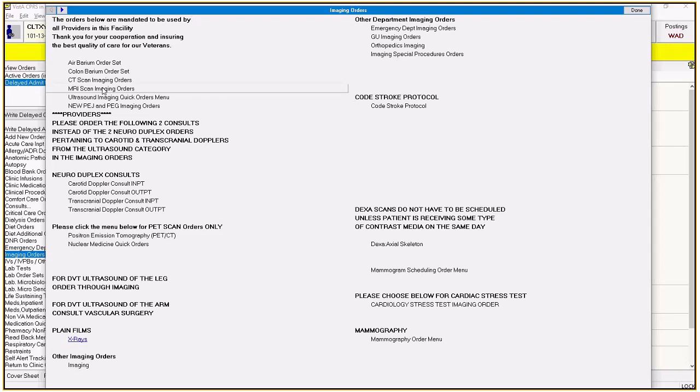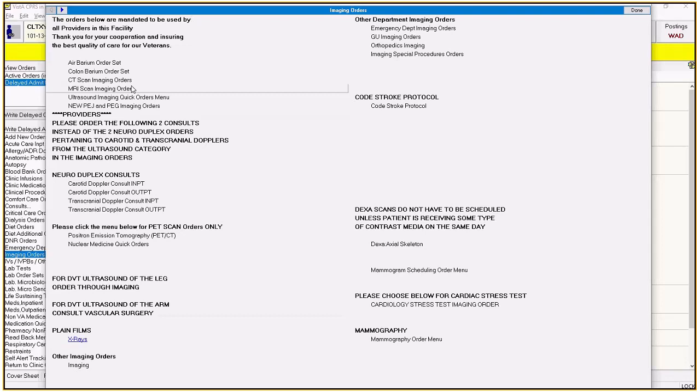There are other things that you're ordering. You're not ordering just the CT, you're ordering a creatinine test that is going to be required, as well as if there's any contrast. So there are those to keep in mind. We really don't want you backdooring orders, so please be careful if you're not going through one of these menus at the top. The other imaging orders should only be used very sparingly if you cannot find it in any other area. And you can always contact imaging, or you can contact your attending or your supervisor as to what is appropriate.